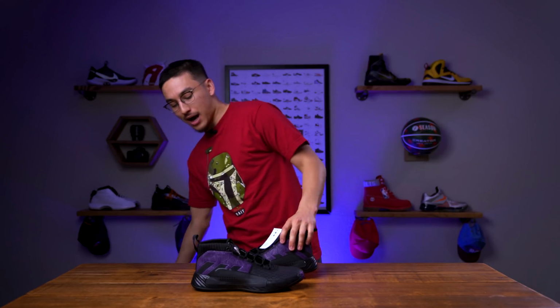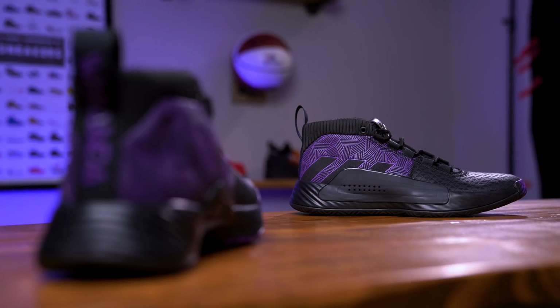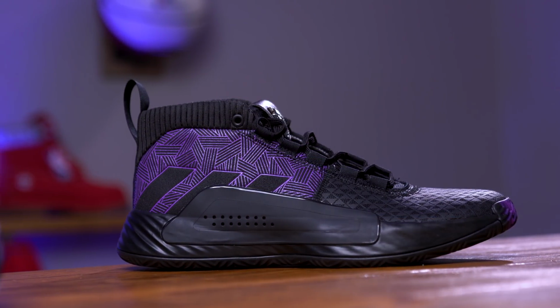But let's get rid of this box and take a close look at the Dame 5 Black Panthers from Adidas. In my opinion, Adidas killed it with this Marvel pack, and this colorway is awesome, but it's not perfect. I'll get into those details as to why I think it could be improved a little bit later, but for right now, let's just appreciate the sneakers. And I want to start with the heel.